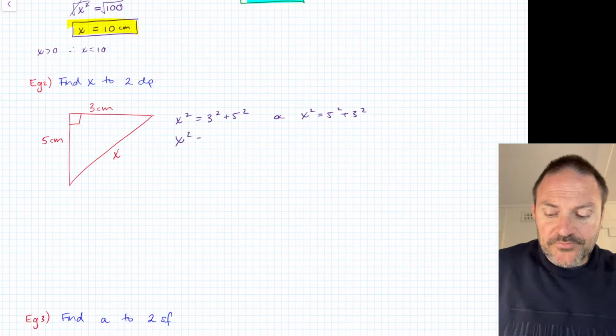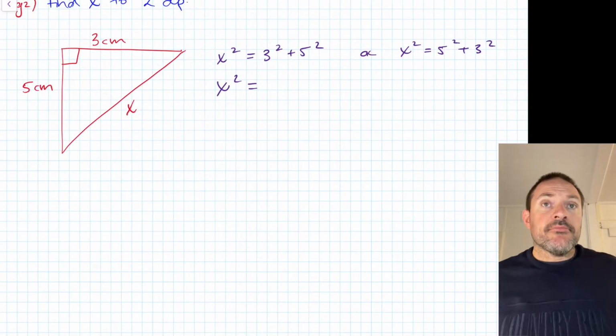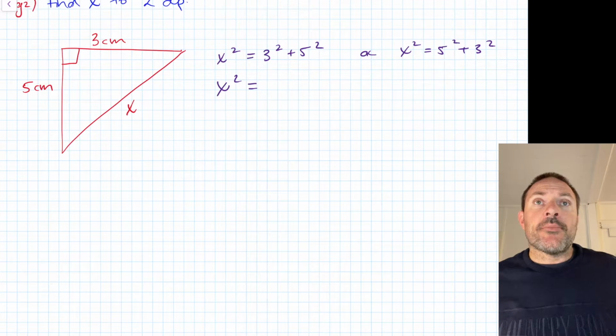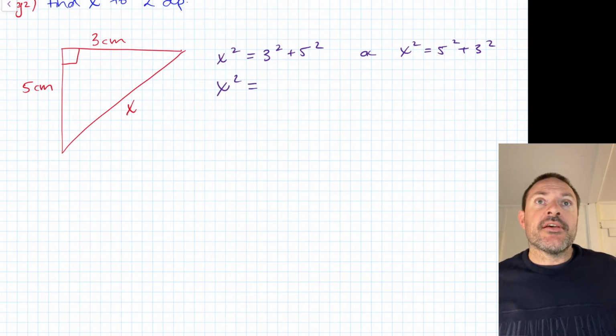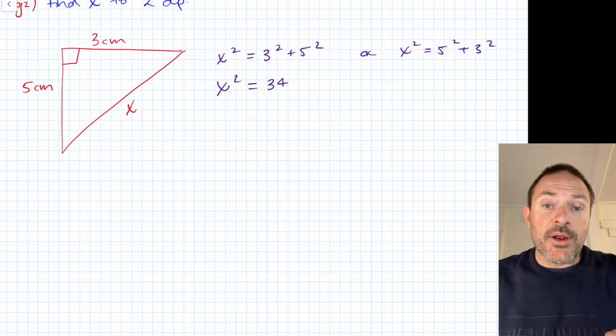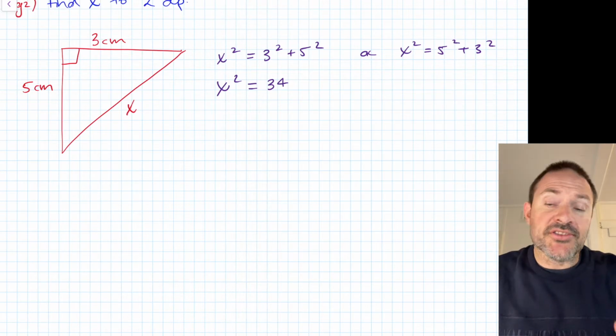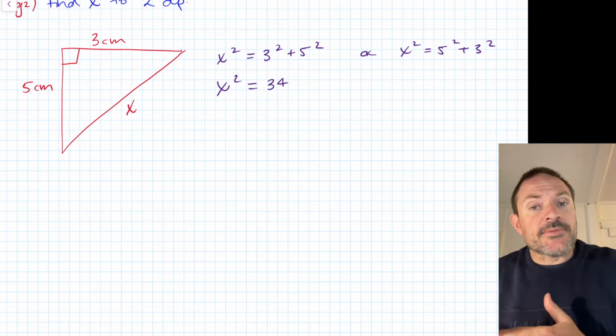Doesn't matter which way you write those, because you're plussing them, they're going to be the same answer. Now, you have some options here. Again, a lot of the time, just chuck in your calculator. We type in 3 squared, plus 5 squared, and we should get our answer of 34. Now, you'll notice this is not a Pythagorean triad because the square root of 34 is not a nice number. 36 would be good because it would be 6, but it's not.